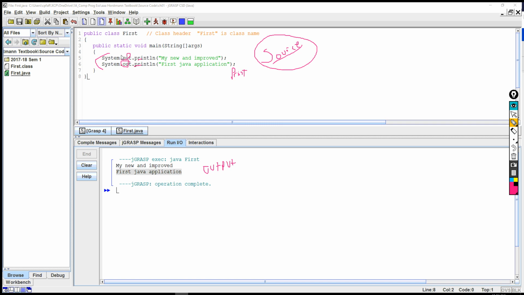So this is where the output comes from: your print statements, and that's important to know for tonight. And then you've got to have these other lines to make a program work. So these 5 lines of code must be there to make the program work. You can't just type these print statements and expect to get anything.